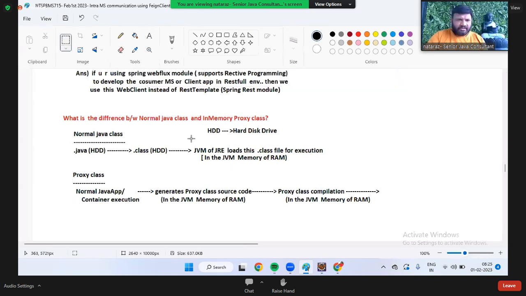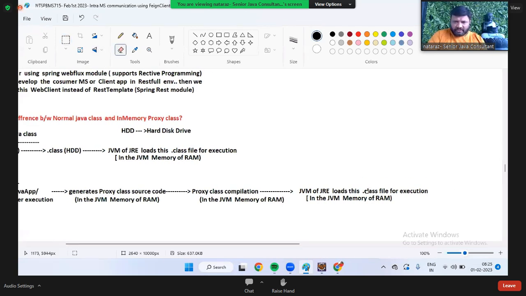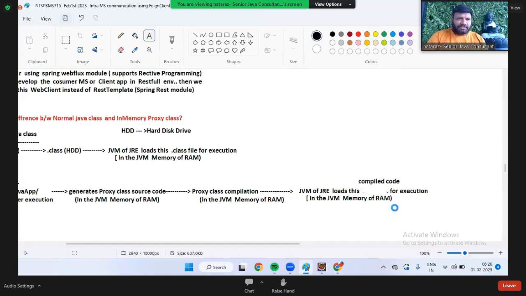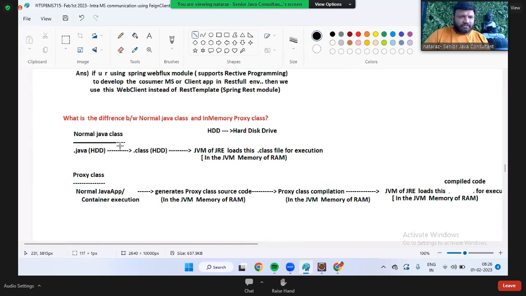Tell me, guys, later, when execution takes place, the JVM of the JRE loads this compiled code for execution. Convinced, my dear, got it? Everyone understood my statement, boss?